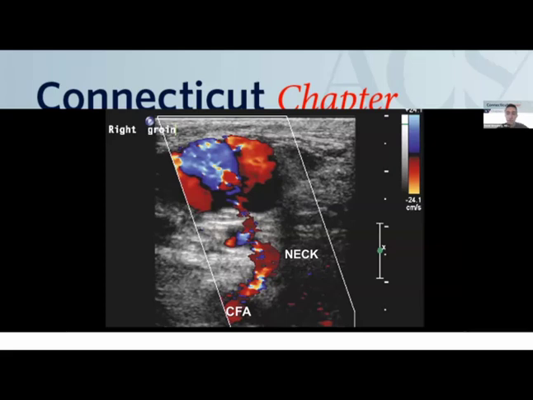Let's say you get a consult or a question for a patient that has a pulsatile mass in the groin. Maybe this was after a coronary angiogram. And this is what you see. Here's your common femoral. Here's a large area which appears to have flow within, and they call this the yin-yang sign. There's flow going both to and away from the probe, so to and fro. And you can see that there's a long neck here. So this is a femoral artery pseudoaneurysm. A femoral artery pseudoaneurysm, like any pseudoaneurysm, is really a contained rupture. That's all it is. It's a contained rupture.